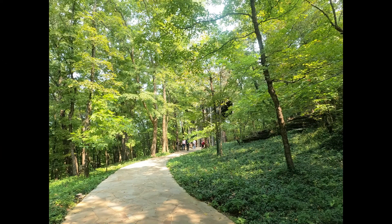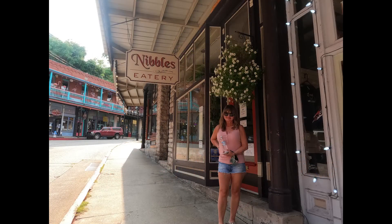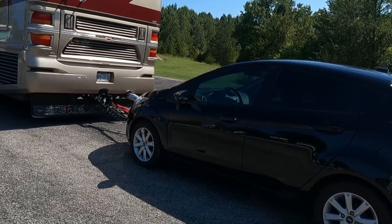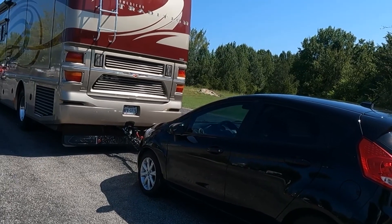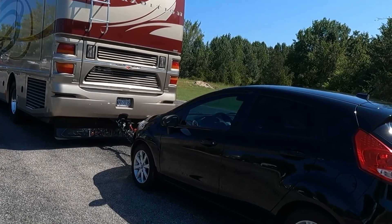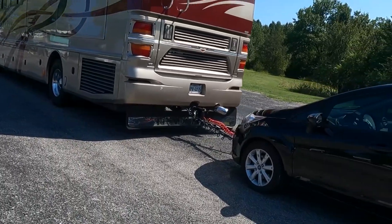Here are the grounds at Thornecrown Chapel. It's also a very walkable city — a comfortable town square, great little streets, and who wouldn't stop at Nibbles? There's the street scene, kind of quiet the day we were there. Well, we have to load up — that's our toad Shotzi tied up to our beautiful coach Liebling — and we're motoring up to head home from Eureka Springs, Arkansas. We had a lovely time, we love that state, and their parks are so beautifully kept. If you have a chance, take a trip there, and be sure to see our favorite little shop for chili sauce, the Silly Chili in Eureka Springs. For now, we both say, Schuss!